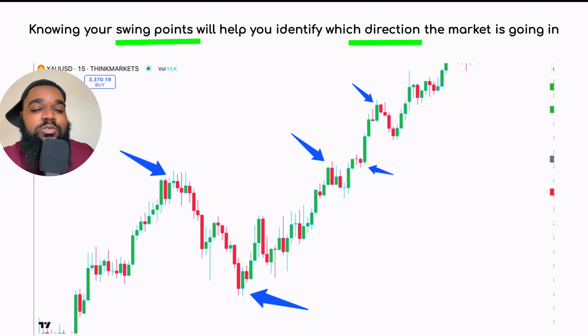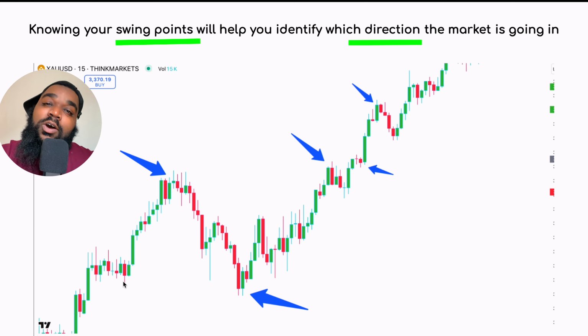Knowing the swing points will help you identify the direction it's going in, because there's a thing called liquidity, where there's manipulation. So if you see that price is high right here because it was pushing up and it kind of got low right here, you would say, okay, if price goes lower beyond this point, it might be what they call a change of character, and price might be getting ready to go down. So you have this high point right here, and once price hits below this point, people will say, oh, price is probably getting ready to go down.